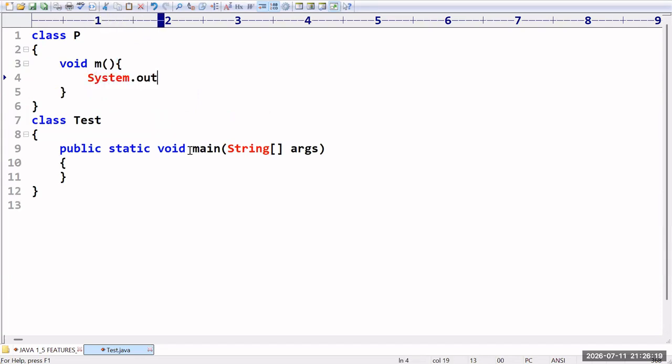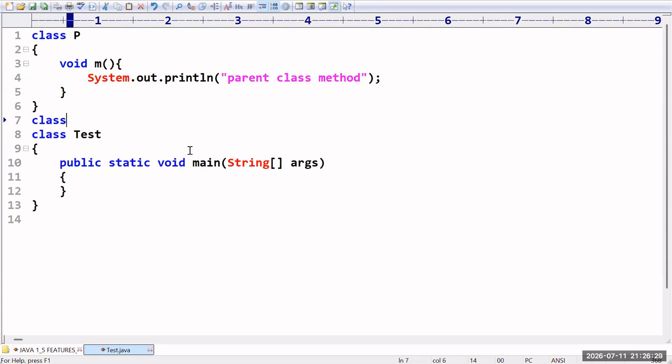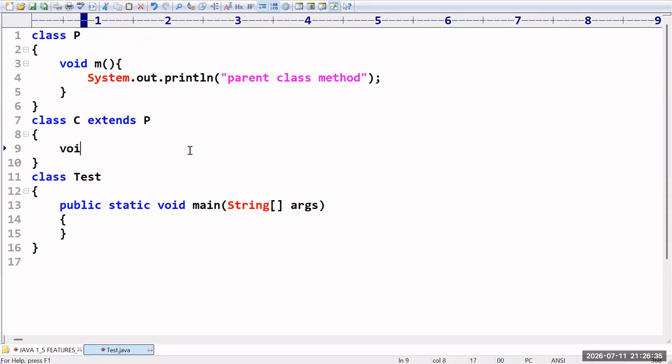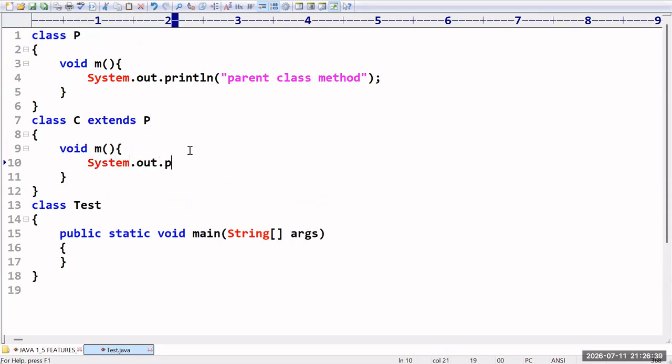System.out.println of parent class method. Now I am going to take class C, which extends the properties of P, and I am taking here void m. The message is System.out.println of child class method. Can you please confirm? Is it overriding or not?